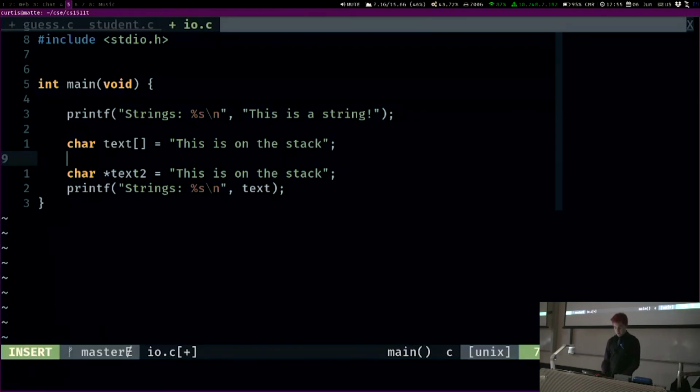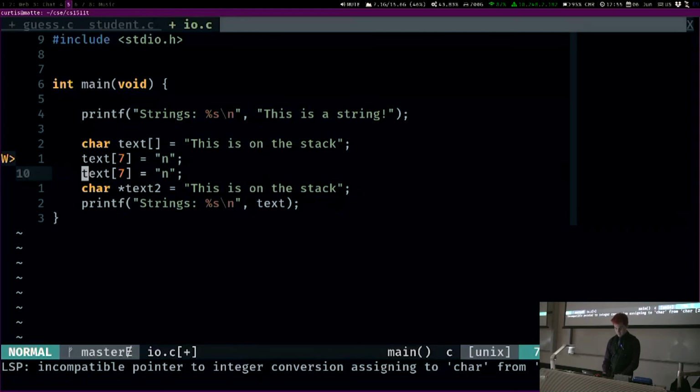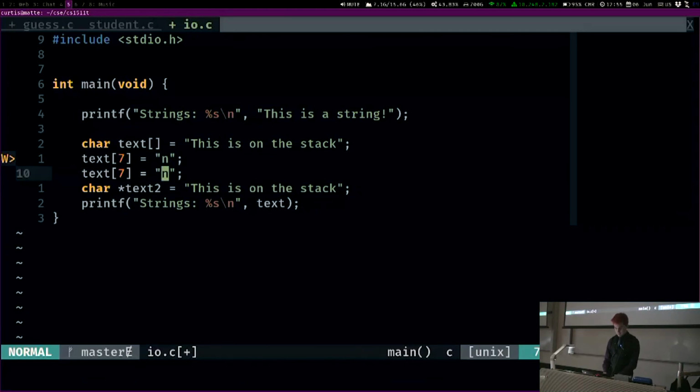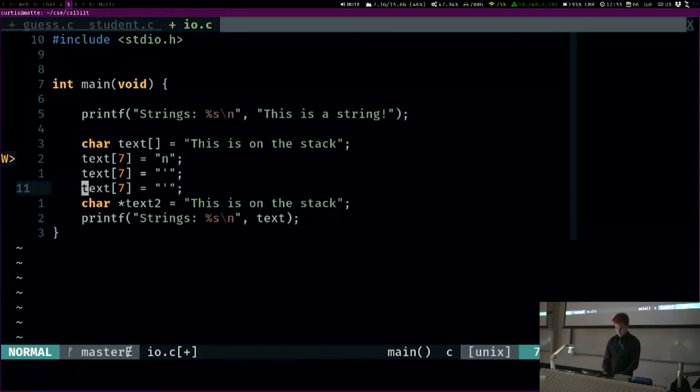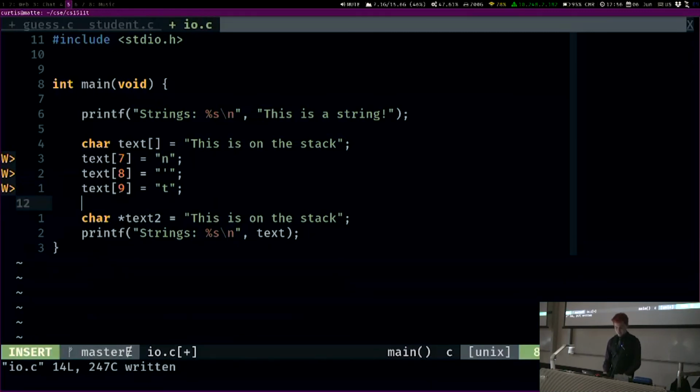I can go and do something like text for, let's say, 7 equals n. I can go and change it. I can change the values inside of it. It'll look weird, but it'll be fine.